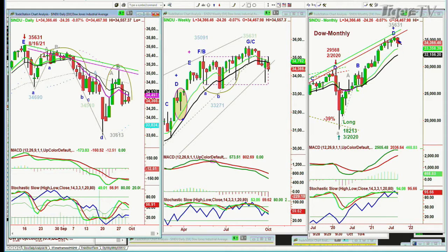And in the monthly chart, I can say right now that there's a peak D. Even if we have a monster rally this afternoon, you can't have a 1200 point rally in the Dow when there's something sitting out there that is causing the hesitancy, let's say, in the market, the bills that are waiting to be signed. Okay, so this is the Dow monthly. All right, enough with that.